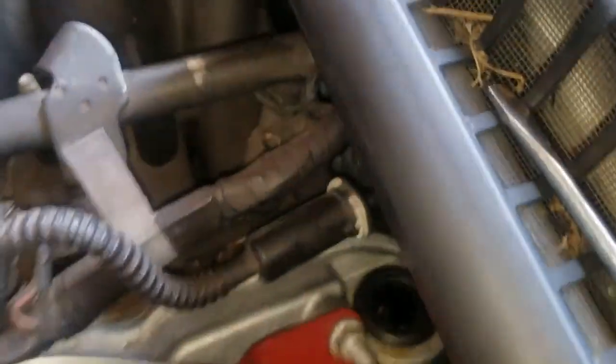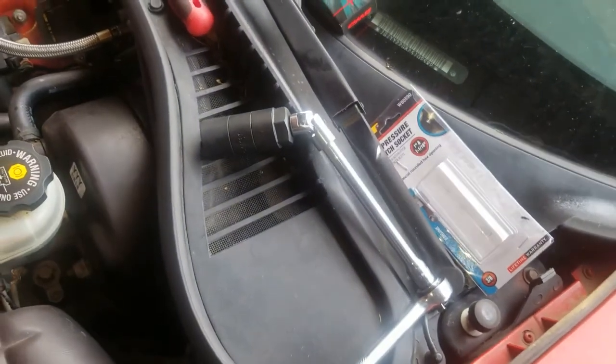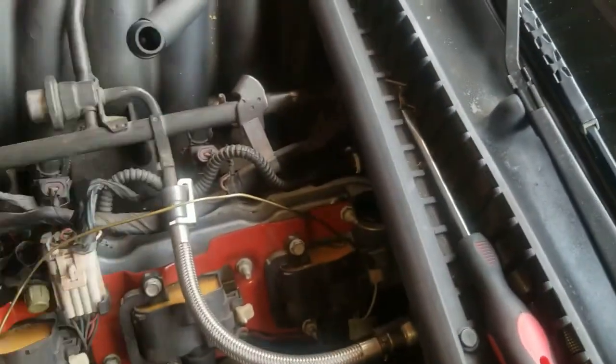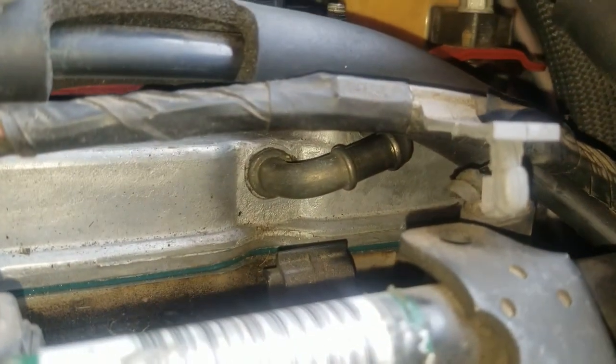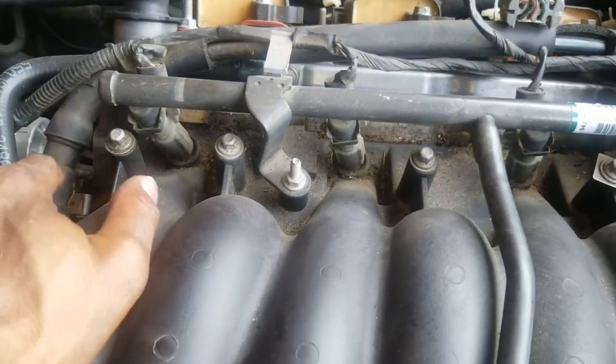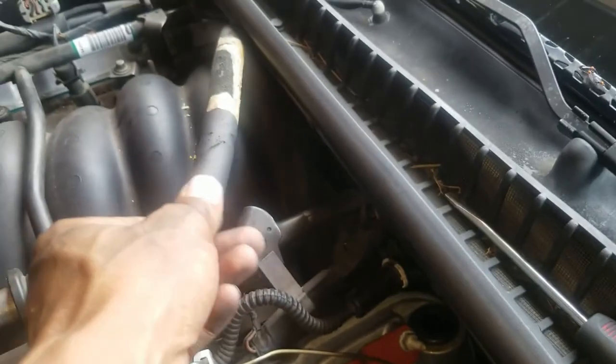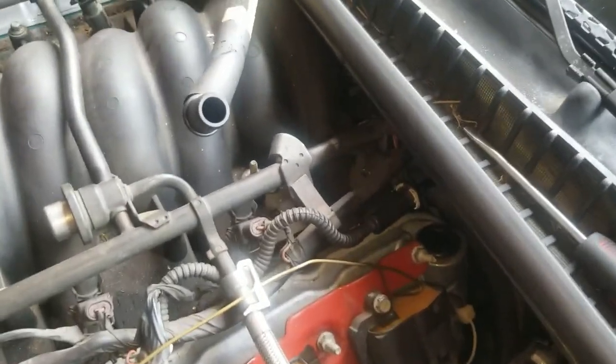Let's see if I can get this socket in here - looking like I can't. The sensor is down here and back a little bit - super weird spot. There it is. Got the plug off. Now it's time to drop this big socket in here and hope it reaches. I disconnected that valve cover tube and slid it under and moved it that way - that connects to the valve cover and comes all the way up here, so I pulled it above the intake to give me more room.